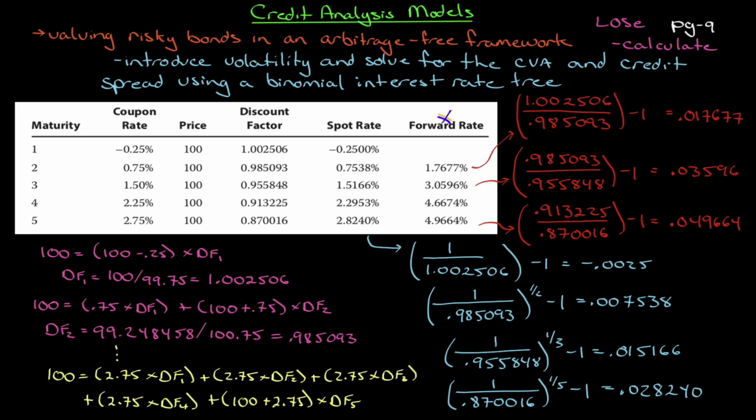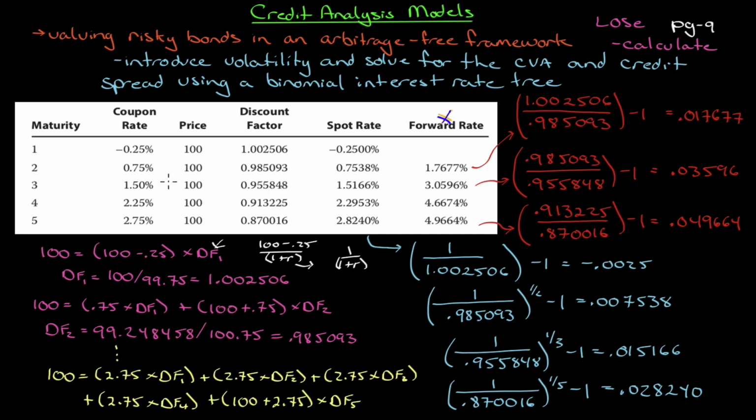And if you don't like discount factors, it's the same thing as saying it is 100 minus 0.25 discounted back by 1 plus r, and then just solve for r. Well, 1 over 1 plus r, if you separate it out, is your discount factor. So that's all we're doing, we're just going directly to a discount factor. Well, this is easy enough just to isolate. We'll get 1.002506.